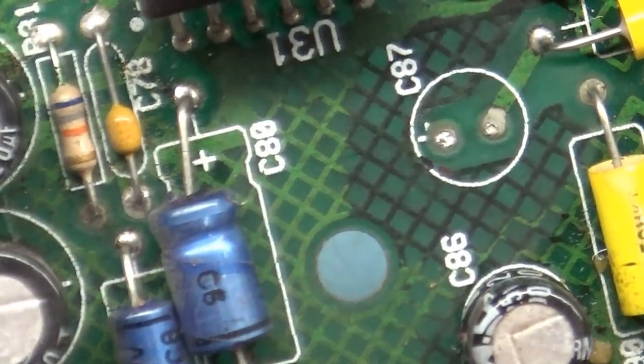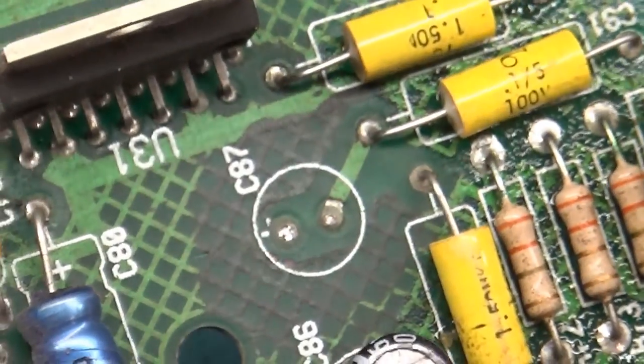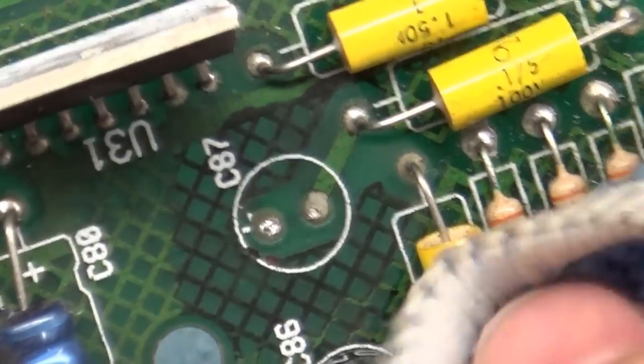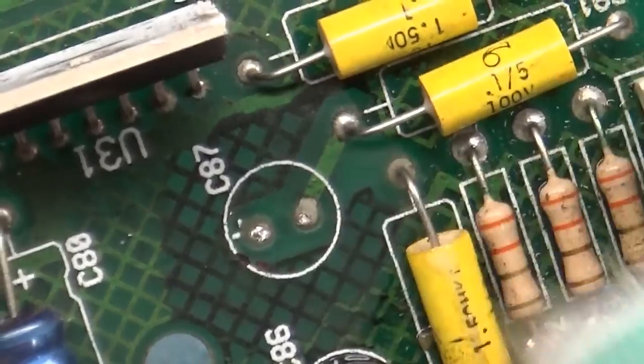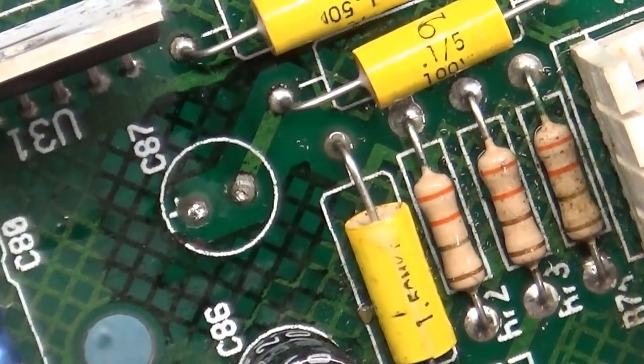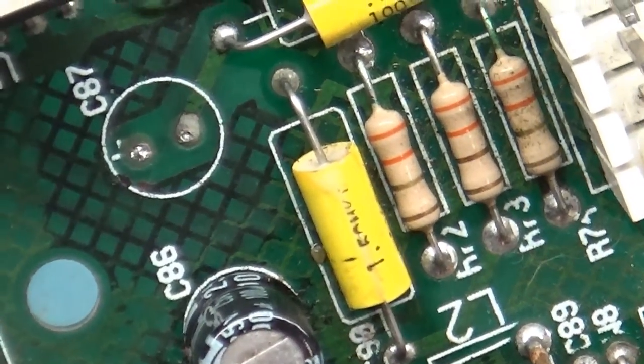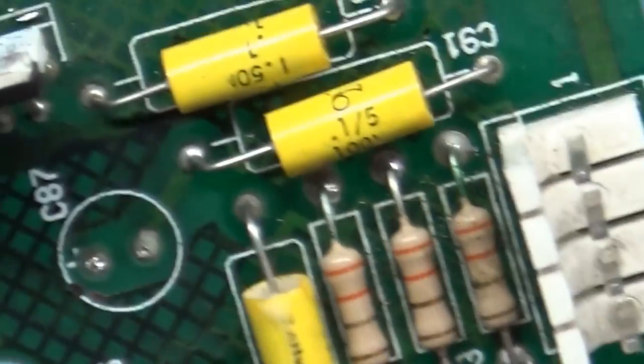Well, the board itself isn't really damaged. It's actually in pretty decent shape. I think we successfully discovered this before it actually did any damage to the board. So that's good news. So that seems okay. Let's snag out the other ones here.